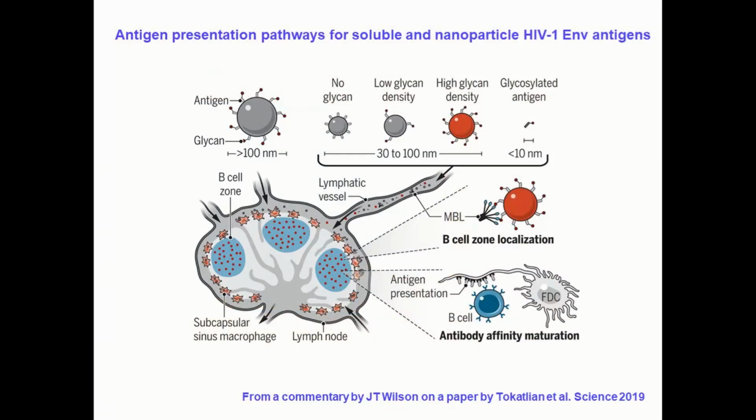We also need to understand antigen presentation pathways for soluble trimers and for nanoparticles. We're trying to make nanoparticles. Nanoparticles may be better immunogens. It's not really yet proven. But this was taken from a Darrell Irvine paper in Science about 2 months ago and a commentary. And it shows that nanoparticles are presented to the immune system differently than soluble trimers. And that's interesting. So we have to figure that out. So we're all making nanoparticles of different designs. Darrell's design is different than the one we're working on.